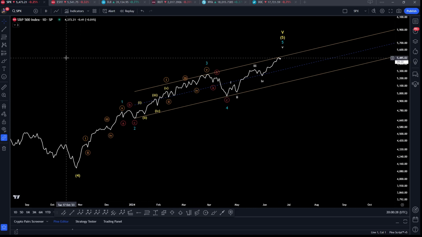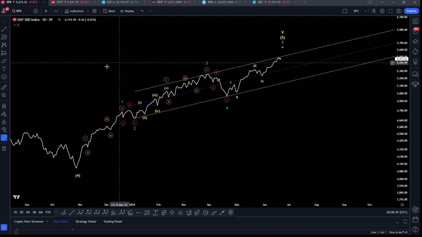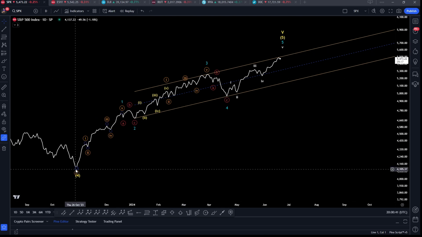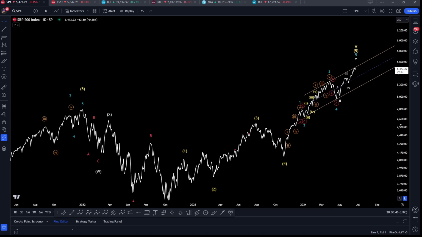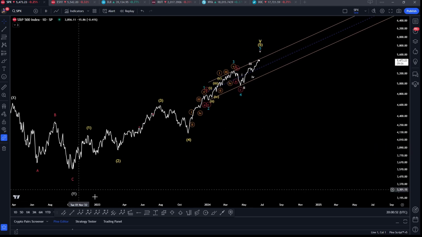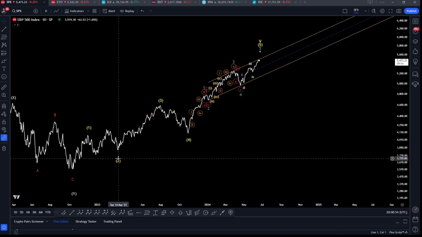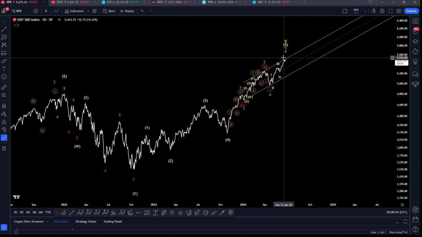Well, this is an emergency and urgent update for the U.S. stock market, starting with the S&P 500 index. This is a line chart of the S&P 500 down from the October 2023 low. If we look bigger, all the way back to the October 2022 low, we have a nice and clear 5-wave structure up to new all-time highs.